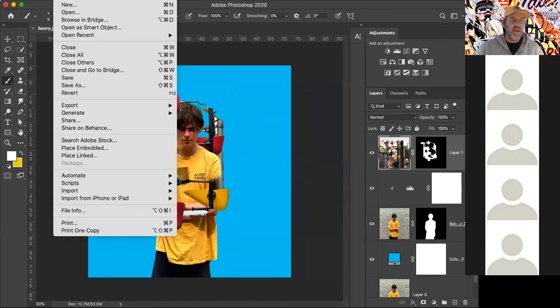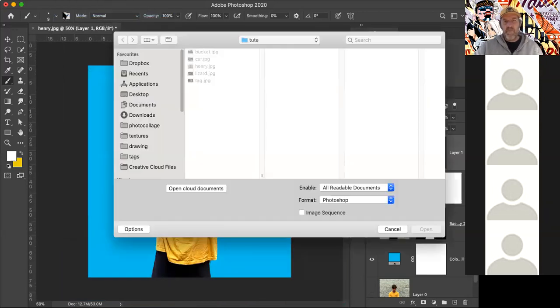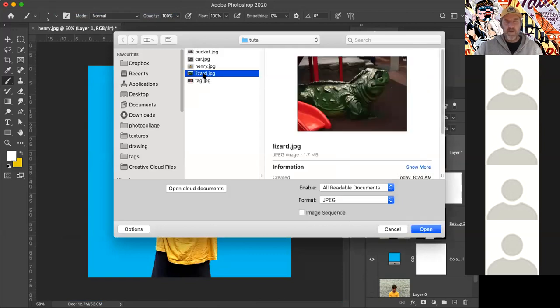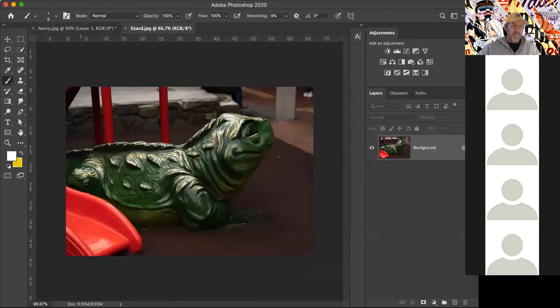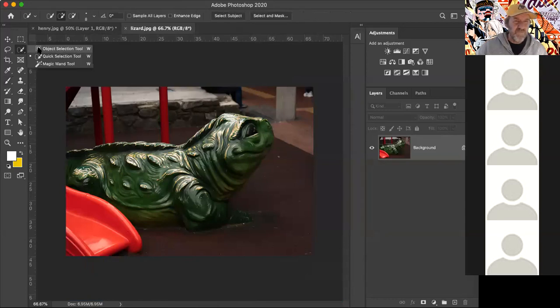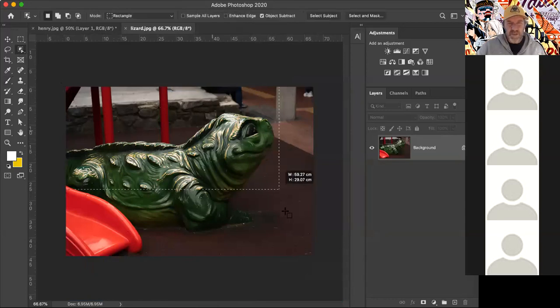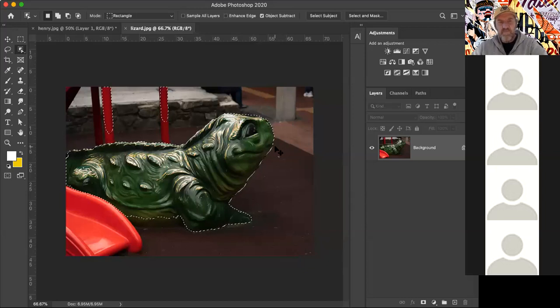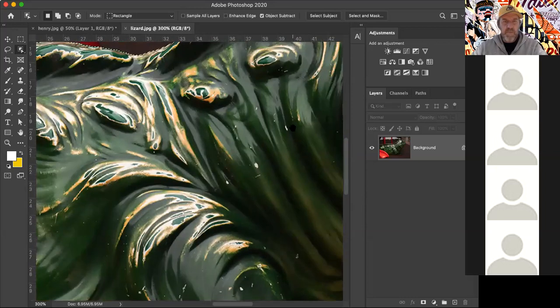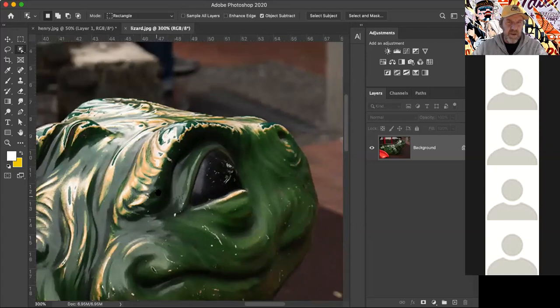So if I have a look at another one, open up this lizard image, see how the object selection tool goes around this one. It's a pretty good job. There's a couple of bits here where it selected off the object.